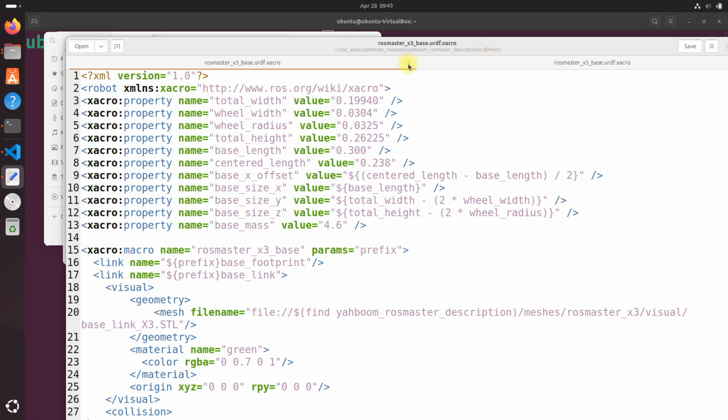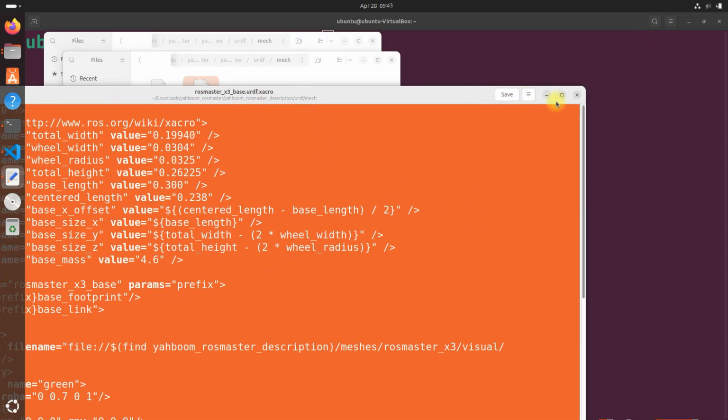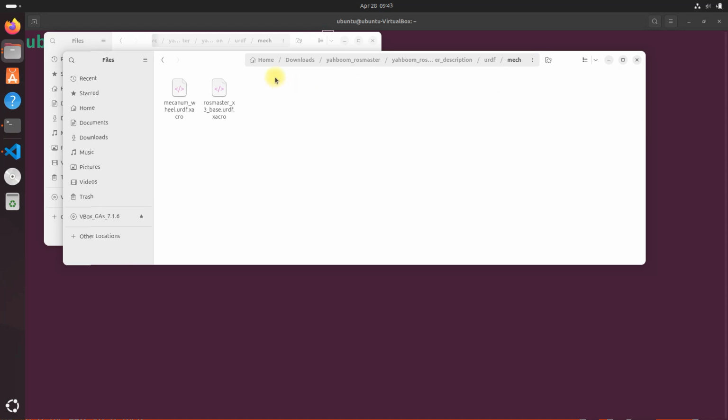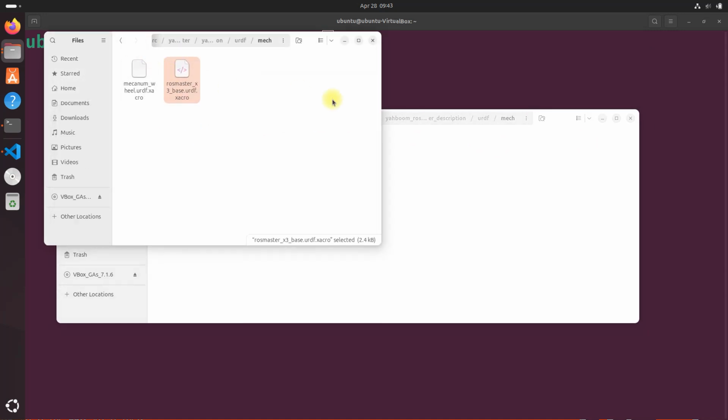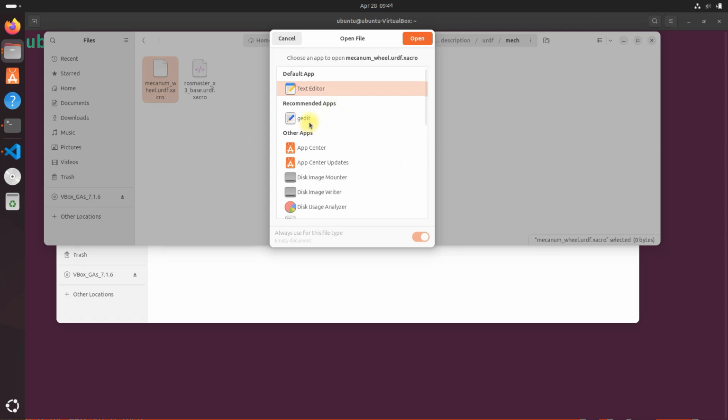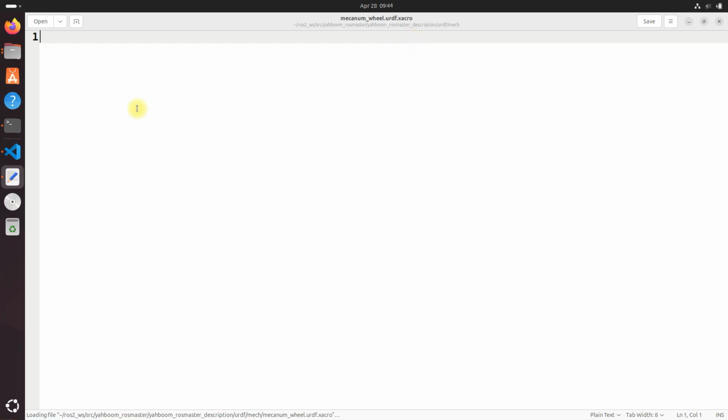Okay, and let's close. Okay. This is the package. You can see Yaboom ROS master, Yaboom ROS master description. Now let's handle the wheels also in the mech folder. I'm going to open with gedit.